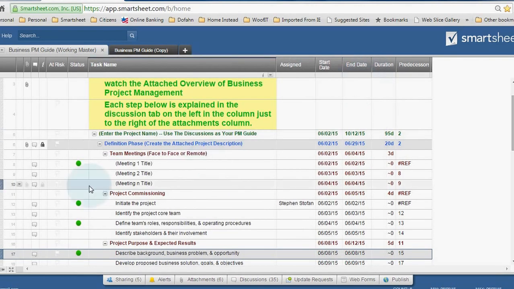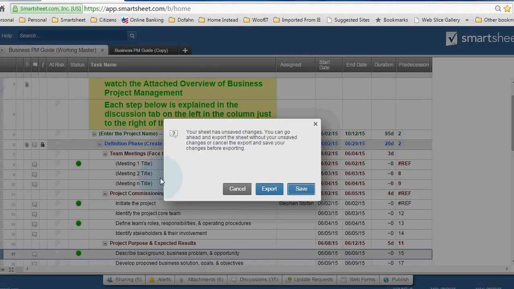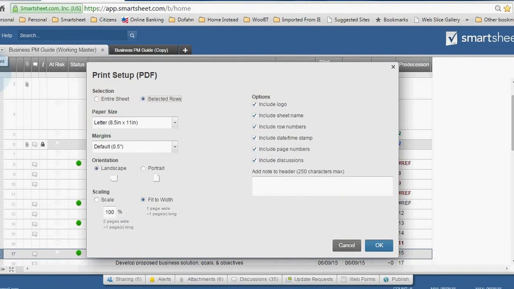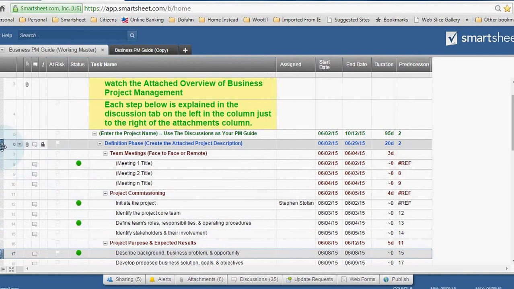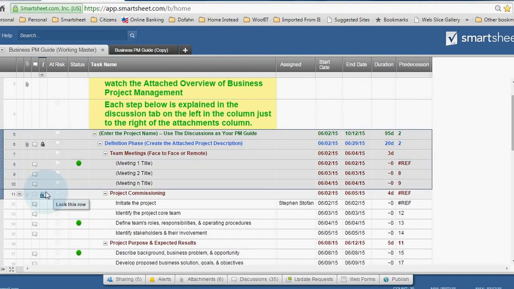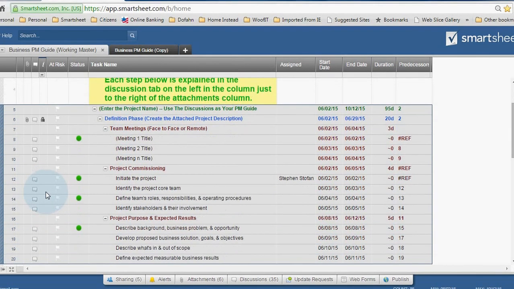All of that can then be used to create a project report, and I'm going to create a report here. Whoops, I need to save it. So let me save what I've done so far and now create the report. And what I'd like to do, let me go back and select specific rows, so we don't need to print the whole thing.